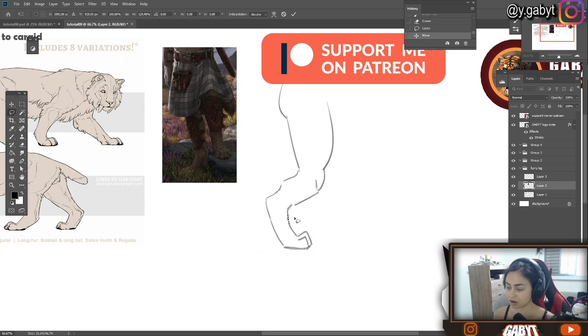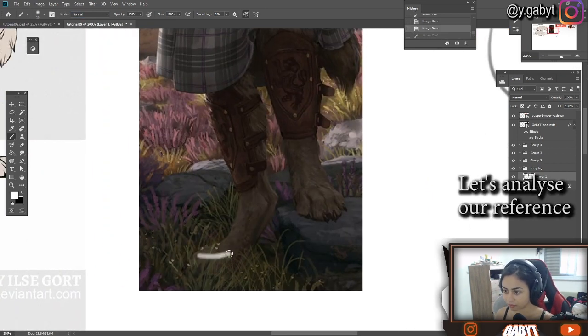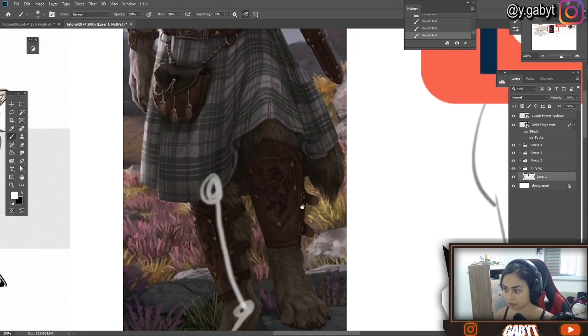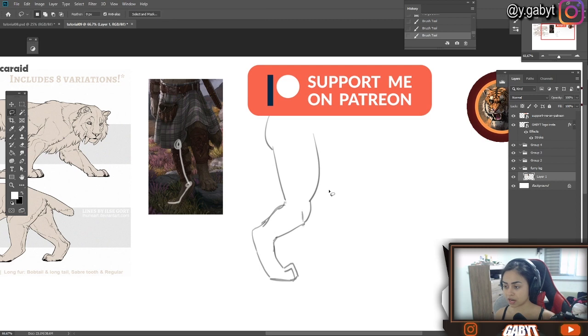This is longer. Here, base, little part, big leg. But this one is even more into the real human side. I need to remind you that when you are going to draw a furry intro leg, you can do it more human or more feral, the animal side. You can just go and be free.